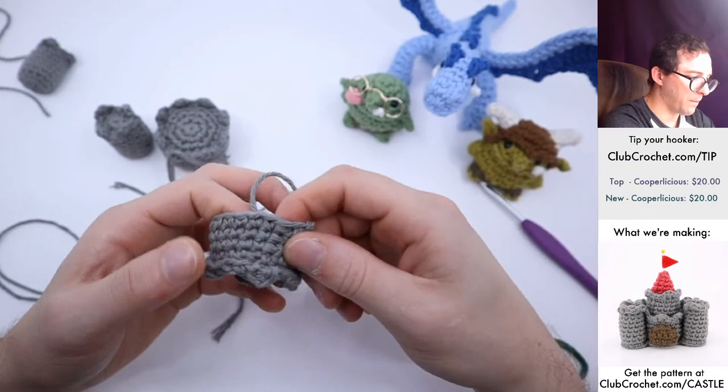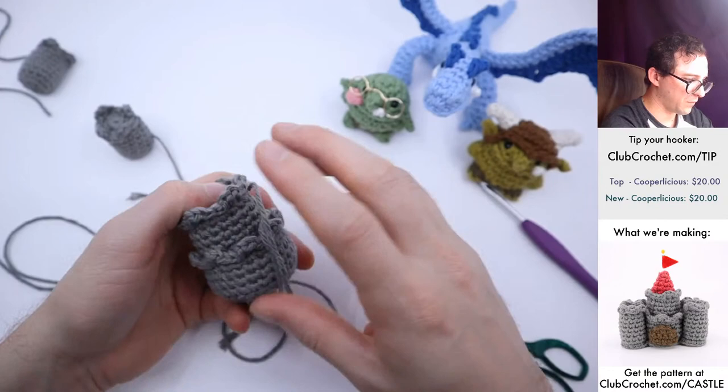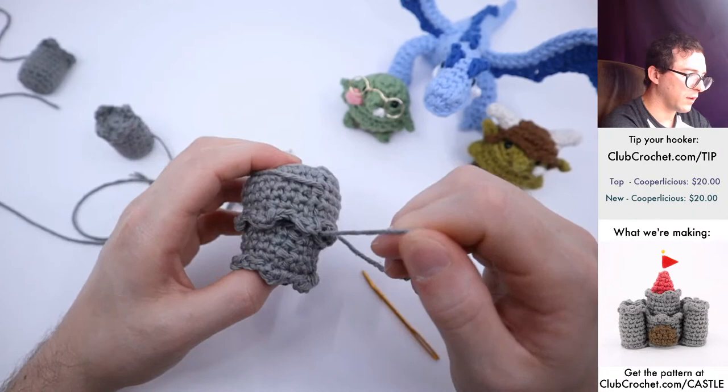All right. So we need to sew this onto this first. So we'll start with that. I'm gonna try to keep the ends here because you see there's a little sewing thing. I'd like to keep that on the same side. We'll use this middle one first.